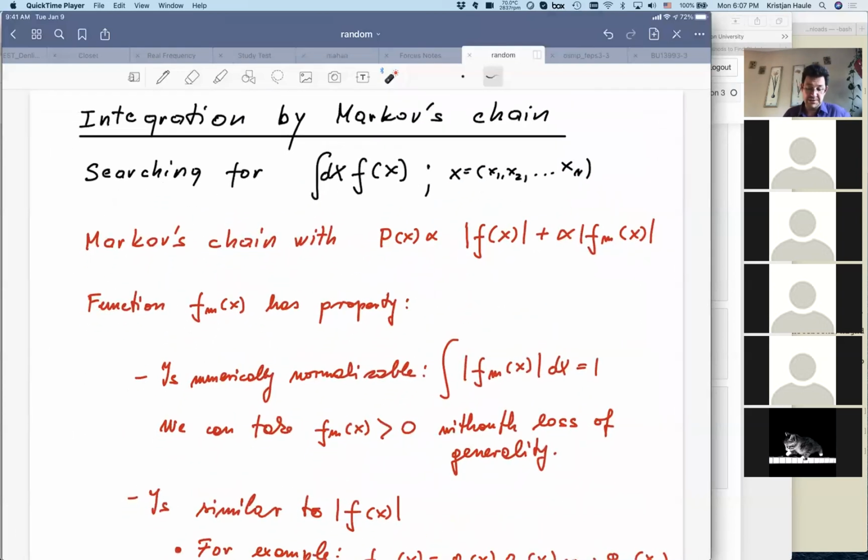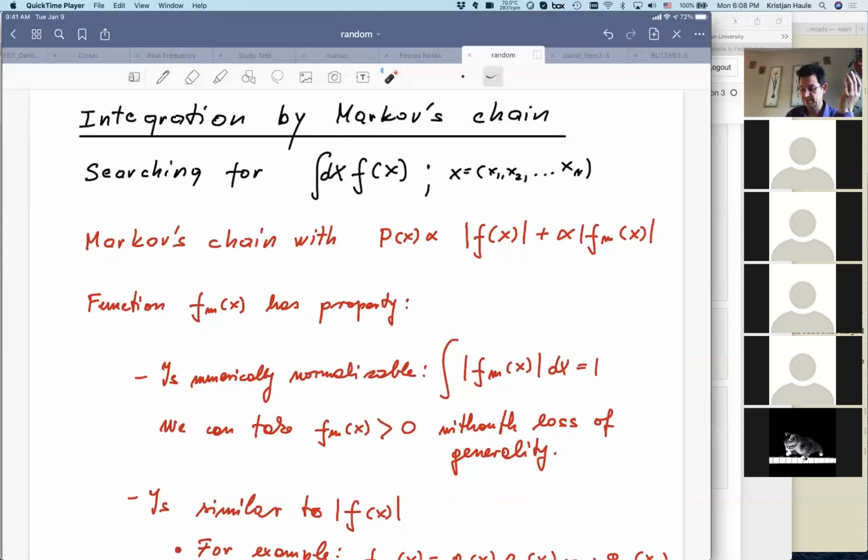which is integration by Markov chain, which again uses the same idea of Markov chain, but does something else. It does integration of a high-dimensional function. Now, why do I do that? Because it's in order to contrast this method with the previous method of Vegas that we developed. So you can use not only Vegas, but you can also use a Markov chain if you want to for integration.